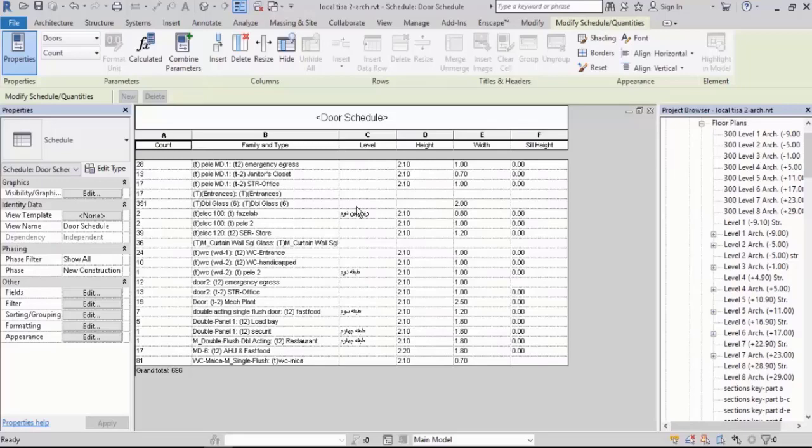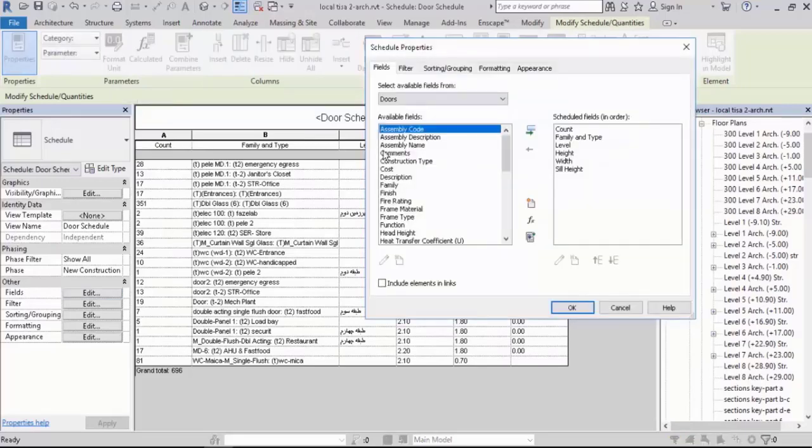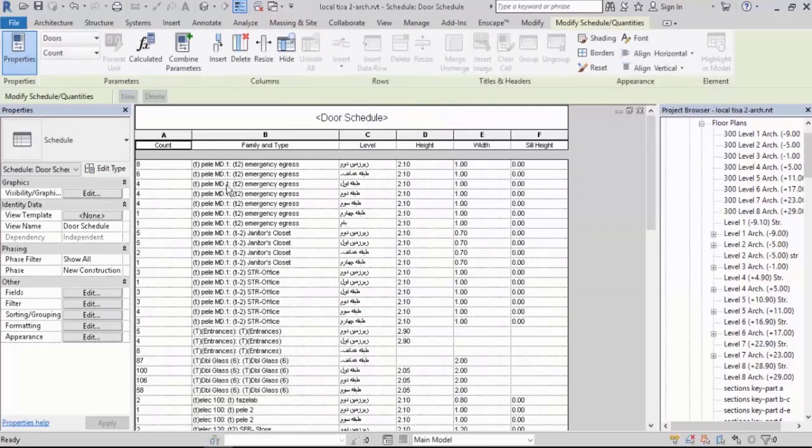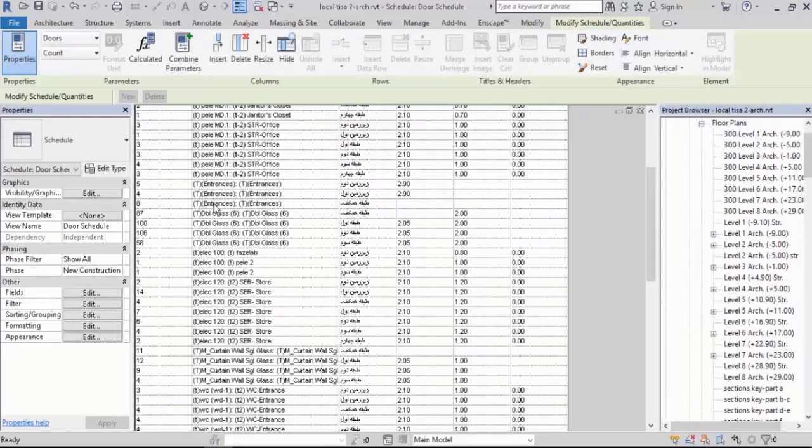Yes, of course. All we've got to do is to make our grouping and sorting smaller. Now, if I go to edit one more time, and again, sorting and grouping, and I choose both family and type and the level. Here I choose level. So I want those both with the same family and type and the same level in one group. So let's see what interesting thing happened. For example, you see that door with 300. Here it says it's in the ground floor, 78. The first floor, 100. The second floor, like that. See? Everything is separated. Such a good schedule, isn't it?